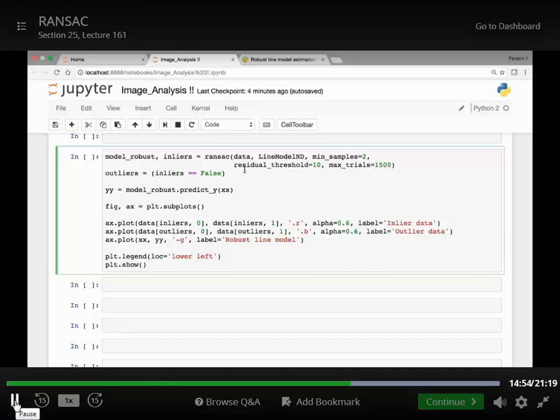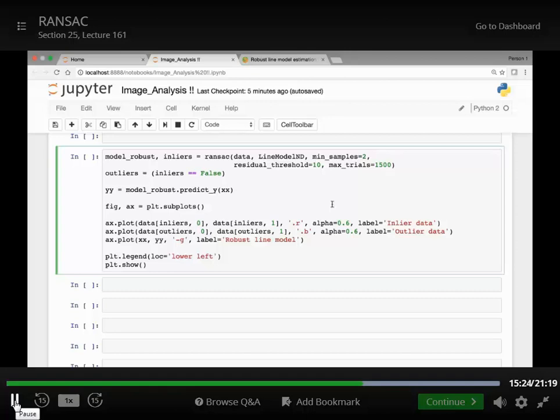What the RANSAC algorithm does is it will take 2 points randomly, since we said the minimum samples is 2. And that's what we need to have a line, right? If we have 2 points, we can have a line. So we have 2 random points, and then we'll have a line, and then it will see how many points are close to your line based on the residual threshold that you pass.